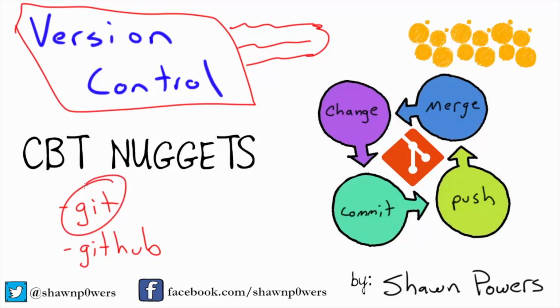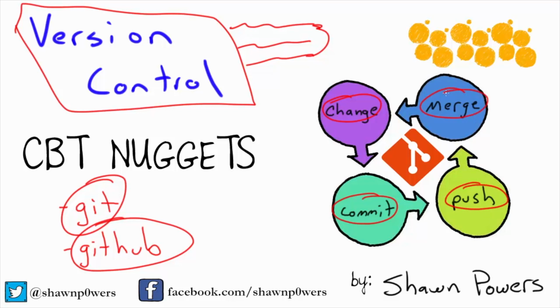And there's an online repository called GitHub that most developers use. It's a public place that you can push to. It can also be private, but it gives you the ability to publicly host your code and any changes that are there. So the process works like this. You make a change to the code, you commit that change to your Git repository, you push your local repository up to GitHub, and then whoever is in charge of the project merges your changes into the code.